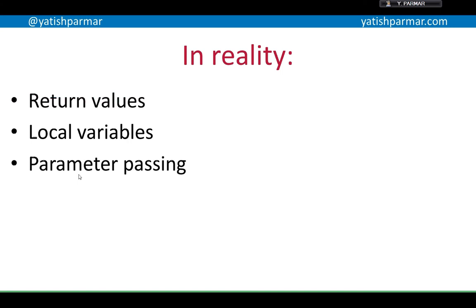It can hold, for example, the return values that need to be passed back up, so it's got the addresses in memory of where the data is. It can hold local variables, so when a subroutine is passing control, the local variables for that subroutine are stored in the stack, so when control is passed back, it can pop those variables back when it continues executing. You can also use it for parameter passing.